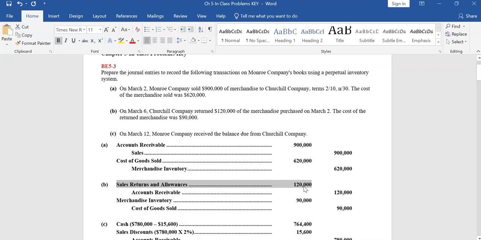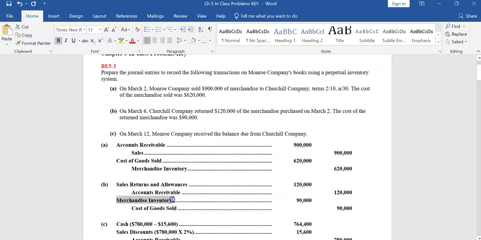We have more returns and allowances. Because the customer returned some of what they bought, they no longer owe for it. So we also need to decrease the accounts receivable that we have recorded from that customer. At the same time, not only are we giving up revenue, we are also getting some of the inventory back that we had previously recorded as sold. Because it is coming back, it is not really sold anymore. We're going to reverse the entry we recorded when we sold it.